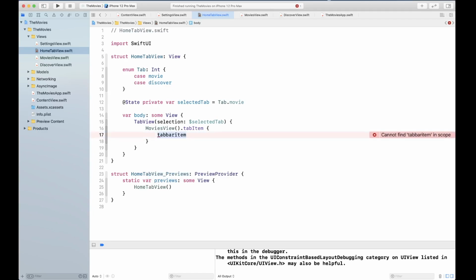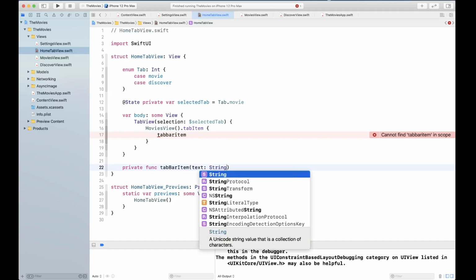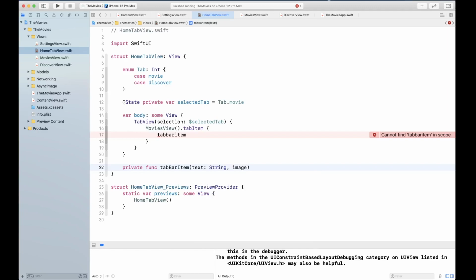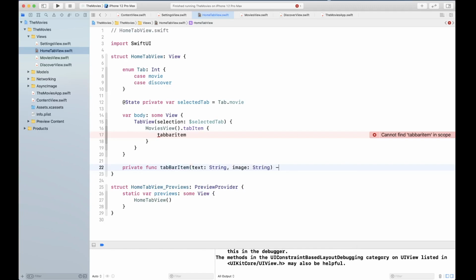Let's create a private func tabBarItem, because we're going to be calling this a bunch of times, so it's easy to create a function that returns a tab bar item.